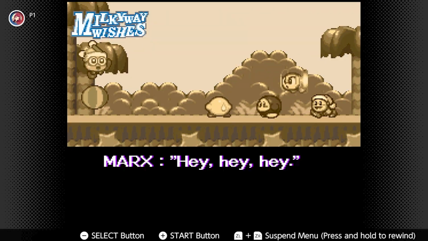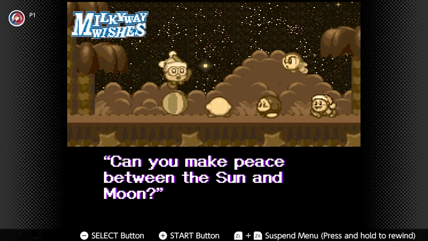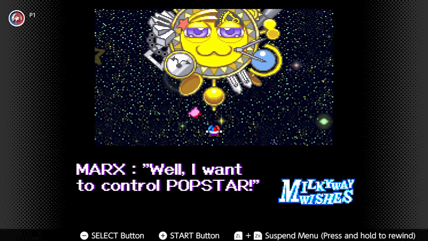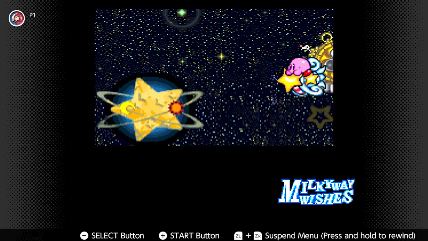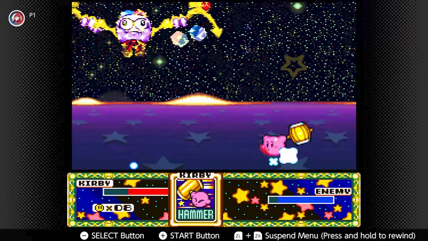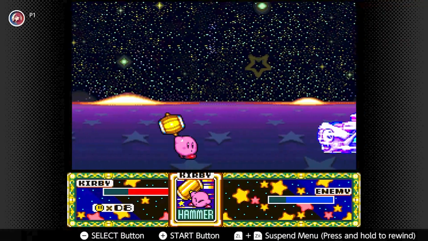A little jester named Marx tells Kirby to gather star power across the different planets near Popstar to summon the giant wishing comet Nova. Once Kirby manages to summon Nova, Marx takes the opportunity to show his true colors and wishes Nova the power to conquer Popstar. The final act begins as Kirby uses the starship and the power of the stars to stop Nova, and uses his own ability to stop Marx in one of the most iconic final boss fights in Kirby's history.